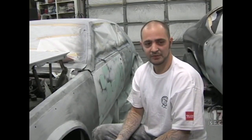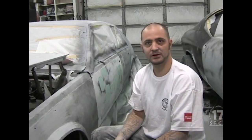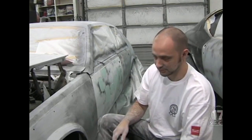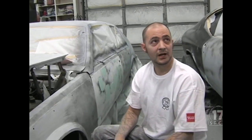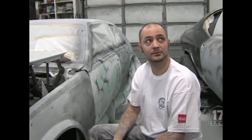Wow. And so the shop can also be sued for that same death because you're the one that was working for that particular shop. So you really need to have an education plus experience to work in the auto body industry. It just makes you a better body man as far as how you're going to do your repairs and how it's going to come out, and how your boss is going to look at you as a body man, and how your co-workers are going to look at you, and how you feel about yourself.